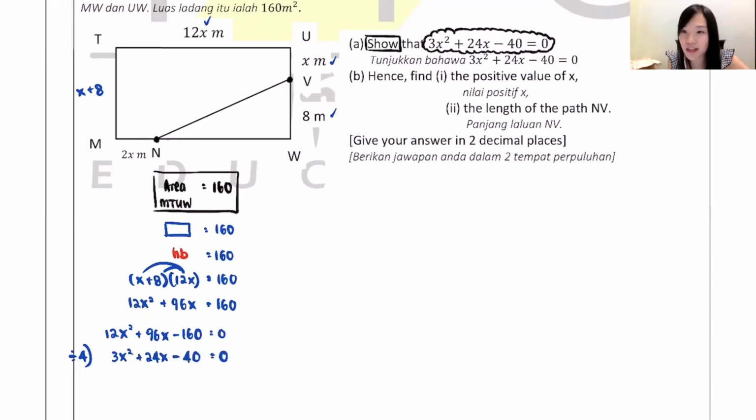Don't tell me, teacher, press calculator, my dear. Hold yourself. You know why? This question just asked me to show this answer out. You look at the one that you get. Do you get back what they ask you to show? Yes. Then isn't it can proudly write the word "show" now? Because you successfully show whatever they say.